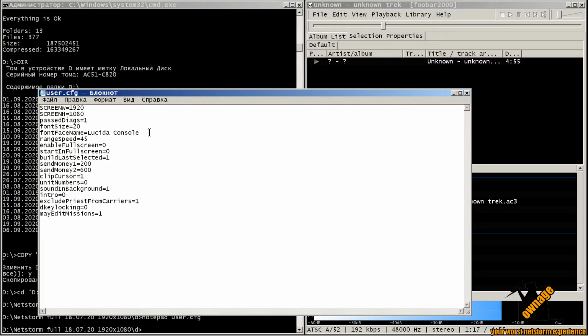I like Lucida Console. Range speed is the target lines, how fast the target lines work in game. You can play over it.